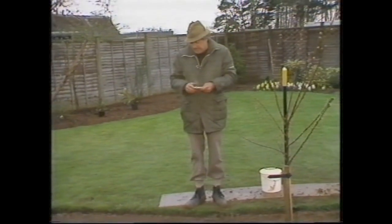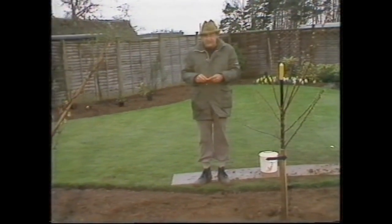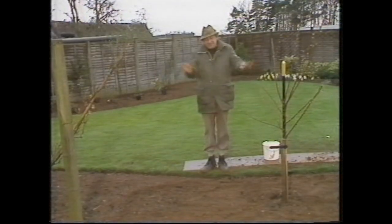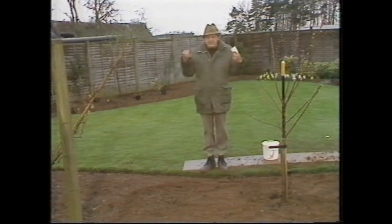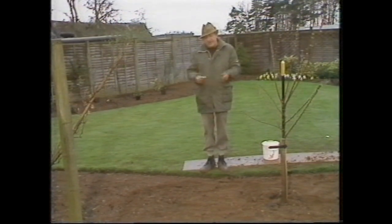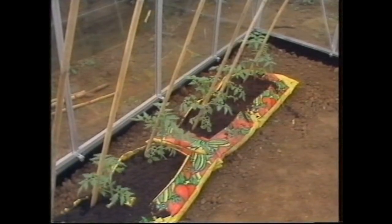And finally, over on this side, yes, I think Dimorphotheca. Now, that is, I think, a very harsh name for something which goes by the common name of Star of the Veldt. A much nicer name, I think. Again, stiff-stemmed, very elegant plant. And the flower color, pastel shades. We'll come back, I hope, sometime in the summer, and we'll see how well this has worked. It's going to be good. And if you want a carpet of color through the summer in your garden for a very small outlay, you can't beat the hardy annuals.